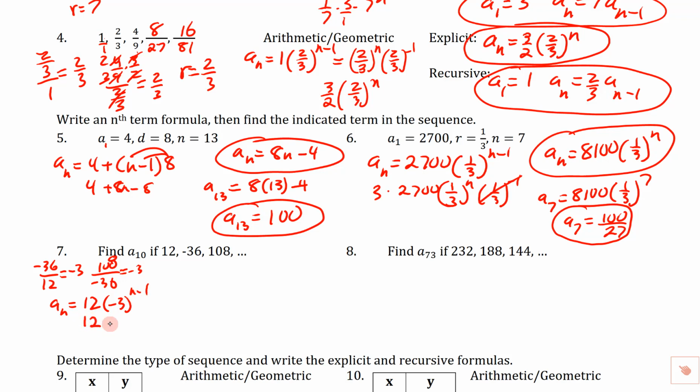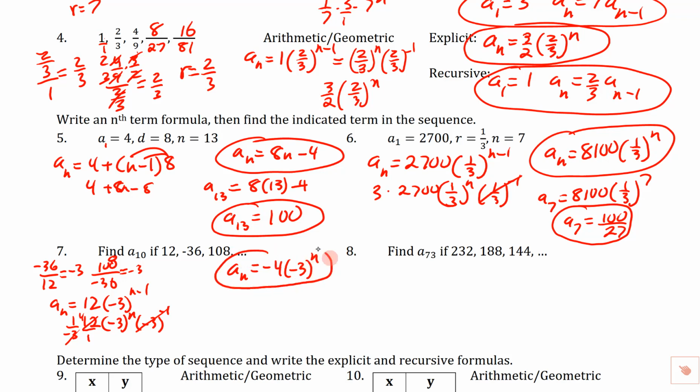So let's look at the simplification process on this. So this is going to be to the n, and then this is going to be negative 3 to the negative 1. So we just do the reciprocal of this. So I'm going to cross this off, and we're going to do the reciprocal of negative 3, which is negative 1/3. So I'm going to do a little bit of canceling here. So here's what we end up with. A sub n is equal to a negative times a positive would be negative. And then we cancel these, that's a 4, or in other words, 12 divided by 3 is 4. So negative 4, and then we've got negative 3 raised to the n.